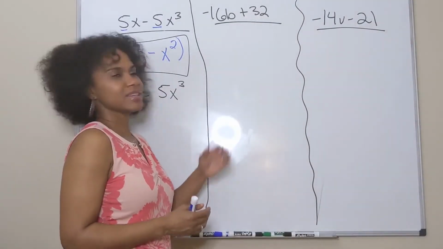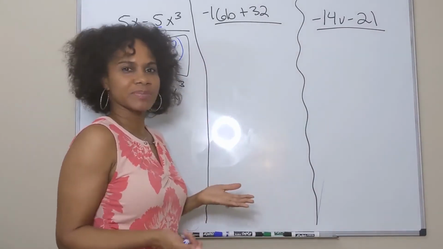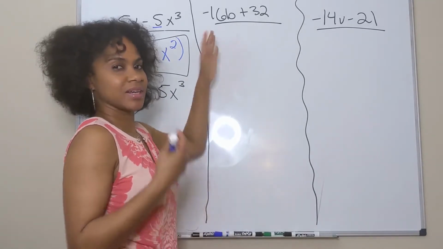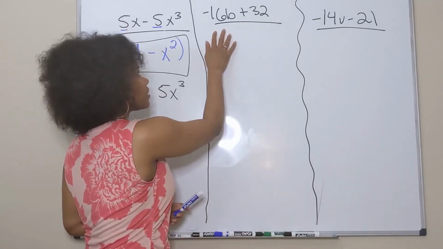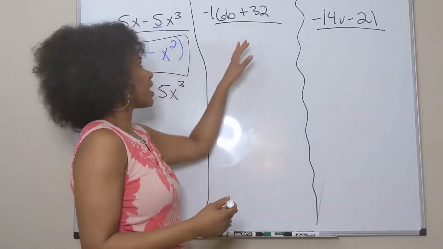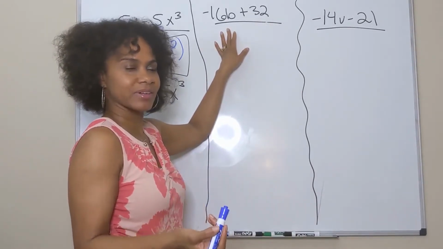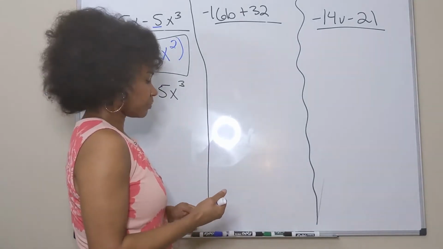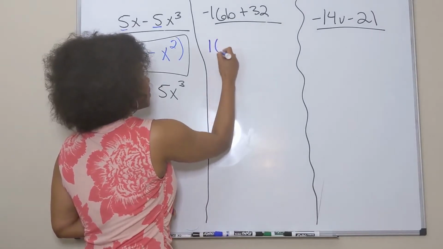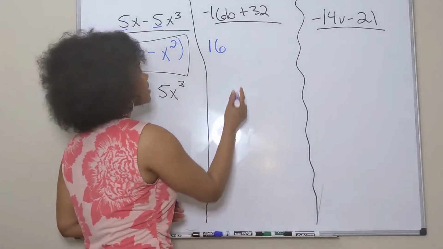All right, so let's take a look at this second expression here. We have negative 16b plus 32. What is my greatest common factor? My greatest common factor is actually 16. Sometimes if one of your terms is divisible by the other term, that is your greatest common factor, because 32 divided by 16 will divide evenly. So my greatest common factor is 16, so I can factor that out. Normally we don't factor out a negative unless both terms are negative, so I'm just going to factor out a 16.